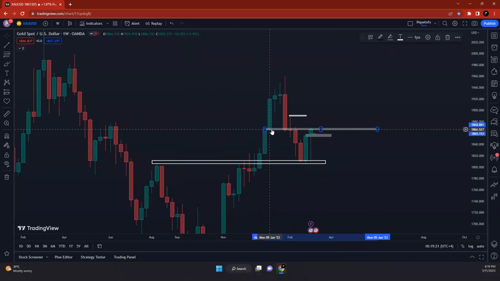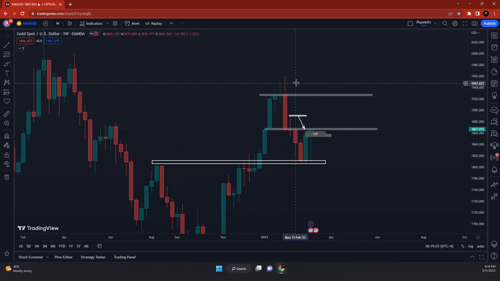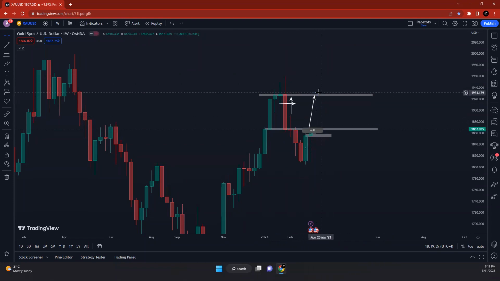I'm expecting some sort of retracement from this area to the downside, and again further up. This is the weekly doji and fair value gap over here. Now it can tap this. To confirm that we are going to the upside, we need a breakout and support here on the daily level. Then the weekly is going to see this area.